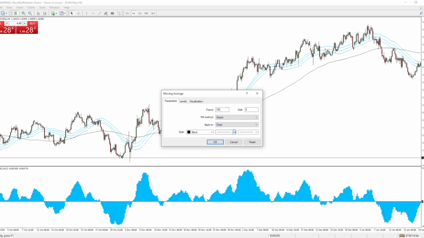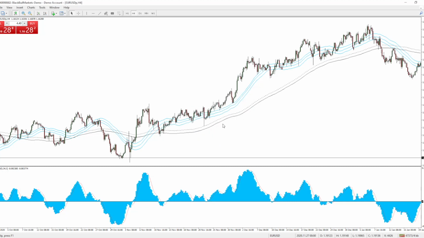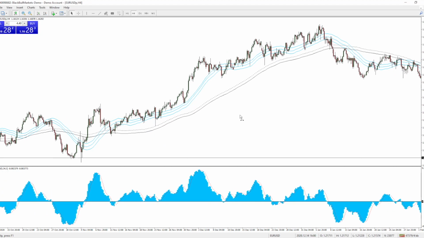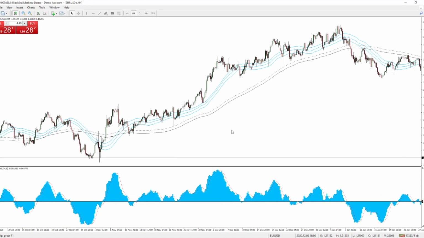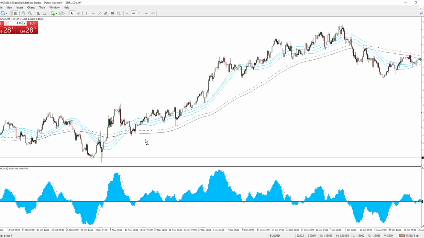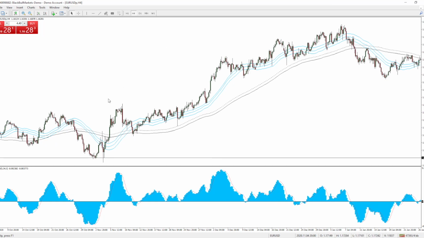Now this one I like to have a little bit different to identify the two. I like to keep this one on a dotted line. So I'll just use this little dotted line over there, press OK, and you guys can see it does set it up like that. Alright, so that's kind of how we set up these indicators. Let's jump back on to the big board and we'll dive into showing you guys how we use these indicators to trade.